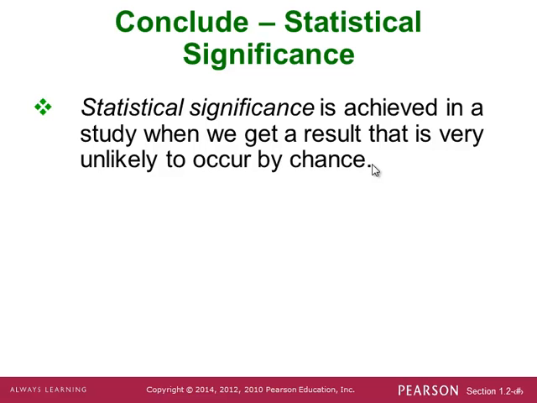So what I would do is some sort of experiment to help me decide whether or not the coin is a fair coin. A fair coin means that each side is equally likely to come up. So how can I decide whether it's a fair coin or not? Well, I could flip that coin a whole bunch of times, and each time I flip it, I will mark down whether it's a head or a tail. As I go through and flip the coin a bunch of times, I'll record the number of heads and the number of tails. Now, let's just suppose that I flip the coin, I don't know, 1,000 times.